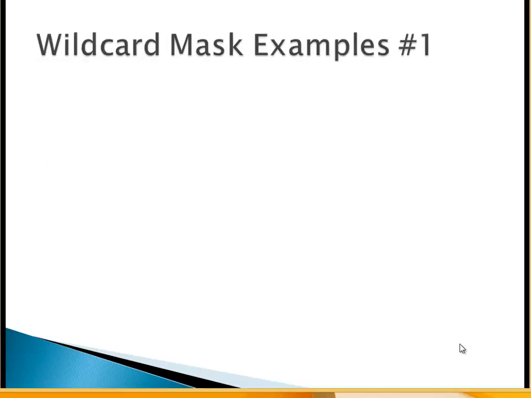Okay, we're going to have some examples here for you to understand wildcard masks. So we remember 0 bit means match something, 1 means ignore. If you have 192 in decimal, the first octet, we represent that in binary like 11000000. If we want to match all the bits, we write 0s in all of them, and in decimal we represent that with 0.